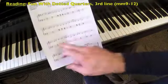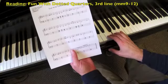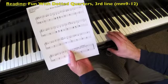I guess I can hold the music down here. Right hand, third finger. 1, 2, and 3, 4.